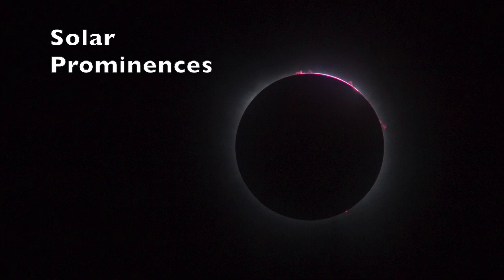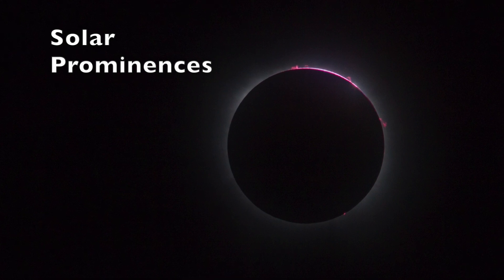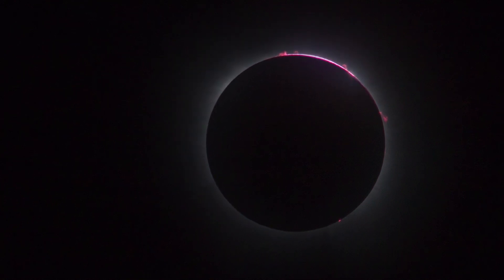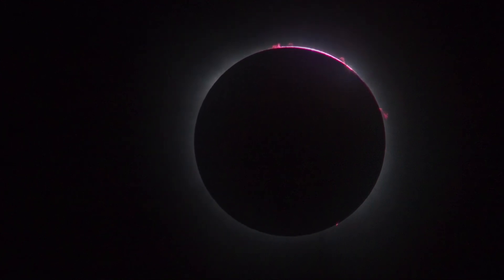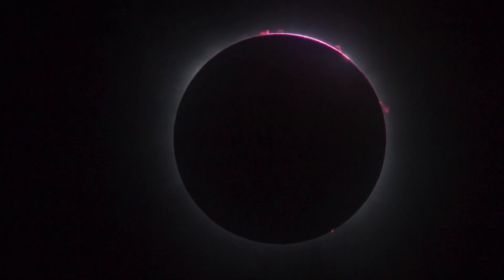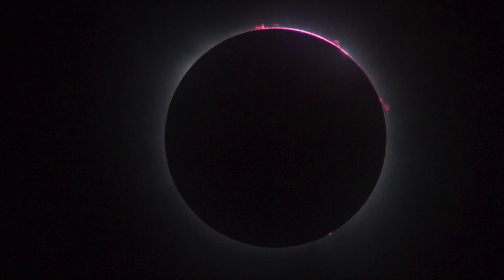There are distinctive features in the chromosphere called solar prominences. These are composed of reddish plasma and magnetic fields that rise up from the photosphere through the chromosphere and the corona and often fall back to form loops. In this picture we see several beautiful examples. I especially love the one at the three o'clock position that has a wispy character. We see more prominences top right because that's where the solar disk is closest to the lunar disk. But do note the one at the five o'clock position — the solar disk is very far from the lunar disk there, so that must be one massive prominence to be visible.